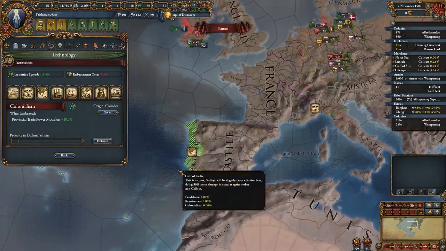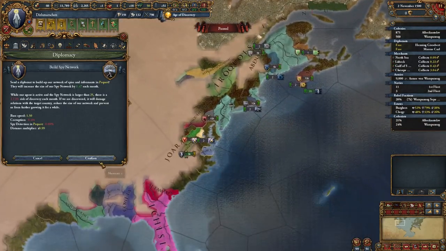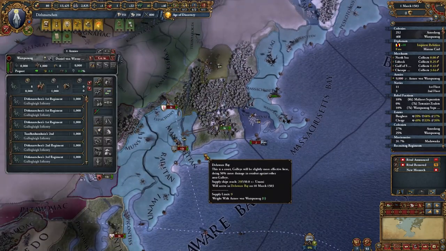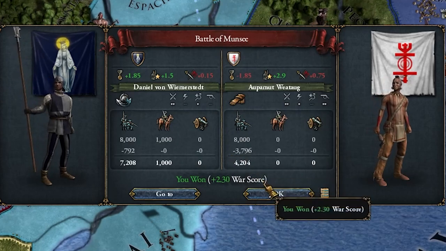Oh, by the way, colonialism spawned in Portugal. Well, not a big deal. Let's continue our expansion. I just love playing as European power in North America. This is what I call quality.